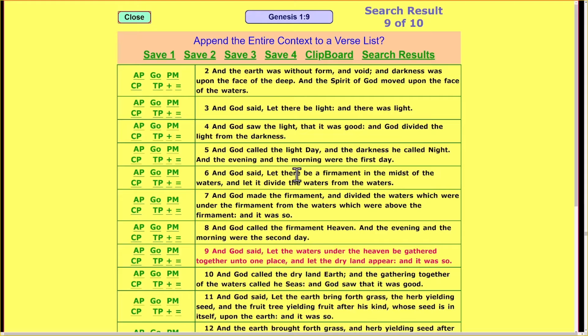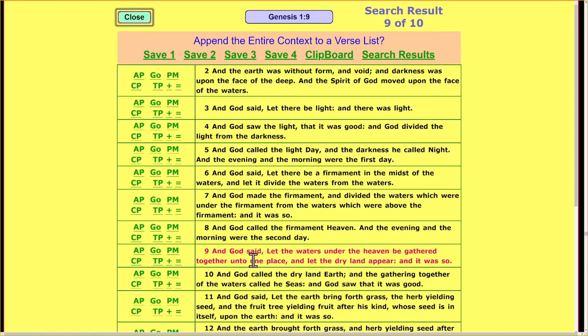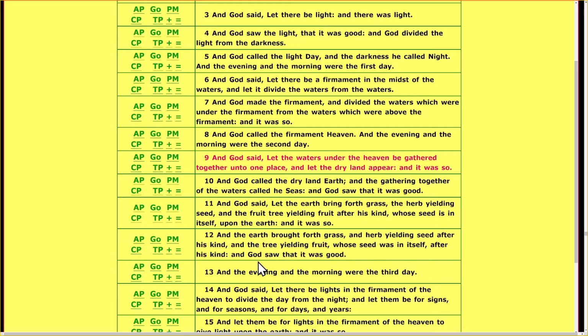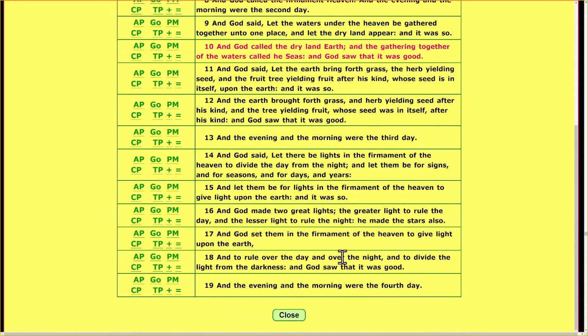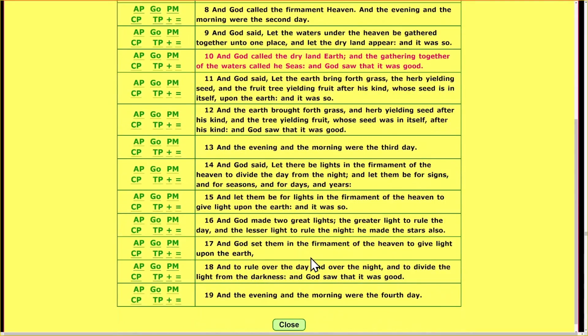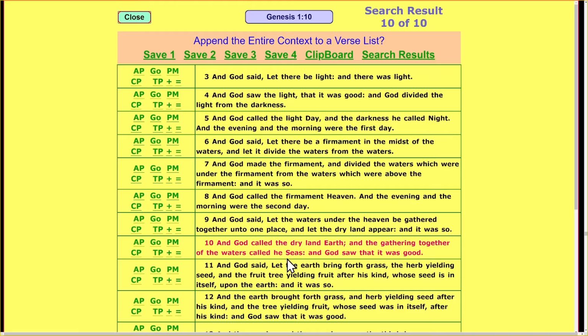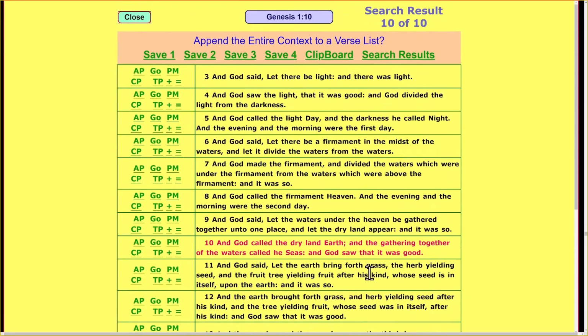And now, what it's doing, it's pulling out 7 verses in front of our current verse. And it's putting in, well, let's make it really easy on myself, 9 verses after it. So we actually have the context of these verses. We can see what's before and what's after. In this context dialog, we have the close button. This here is our current verse, Genesis 1:10.